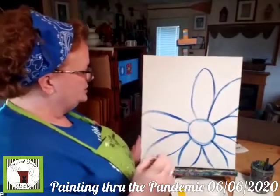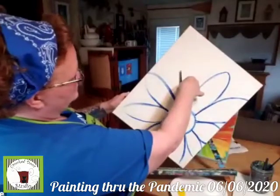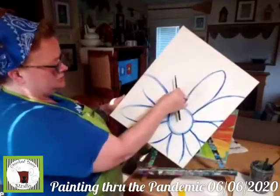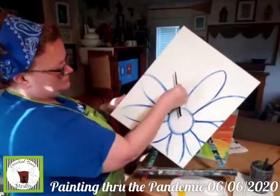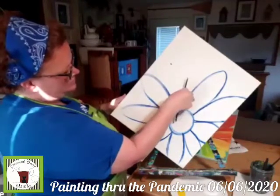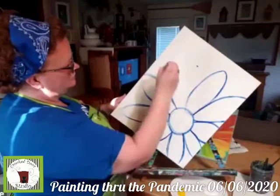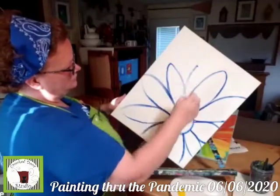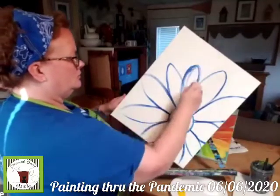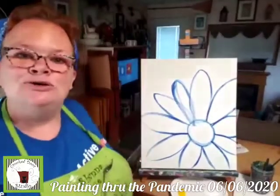Ooh, this is where it gets to be a challenge. I'm actually going to turn my canvas because it's easier for me to paint straight up and down. I want to get 2 more in here. So I'm laying my brush toward the center of that flower, so I know I'm going to have one that lives about here and one that lives about here. Something like that. Look, Mandy, my space got weird too.